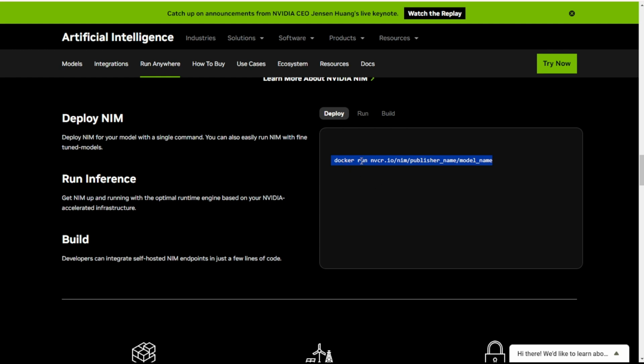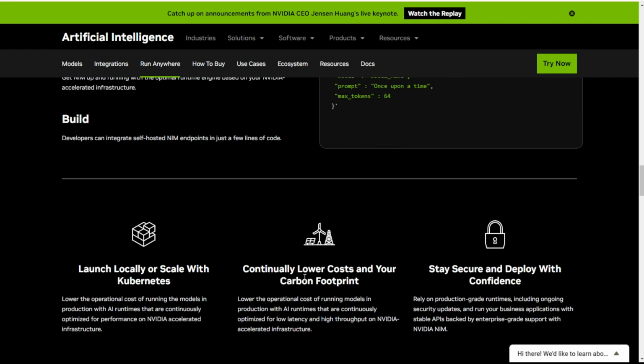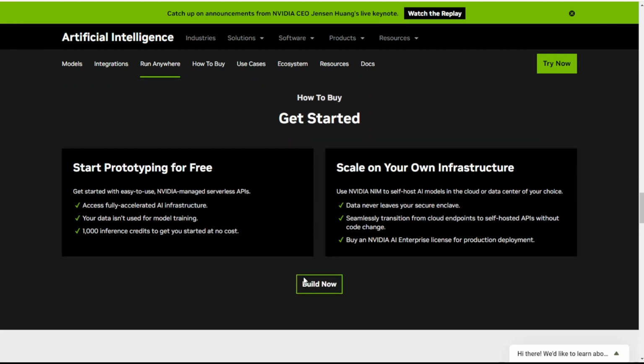There's really nothing to lose by trying it out. Starting from a prototype to training your models on top of NVIDIA's AI serverless structures is free. Once you're ready to move from prototype to production, you will, of course, have to pay for hosting your production servers. You can do self-hosting and also seamlessly use NVIDIA's AI Enterprise license for production deployment.